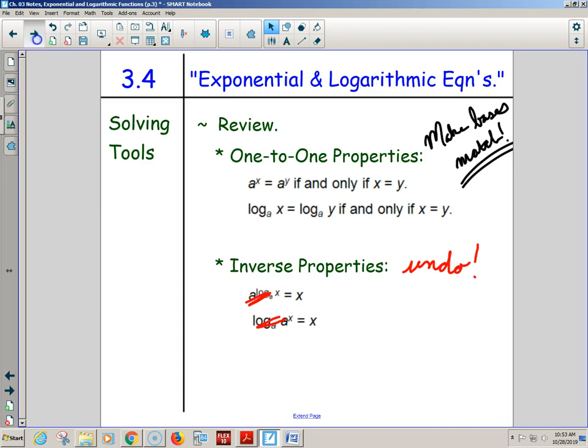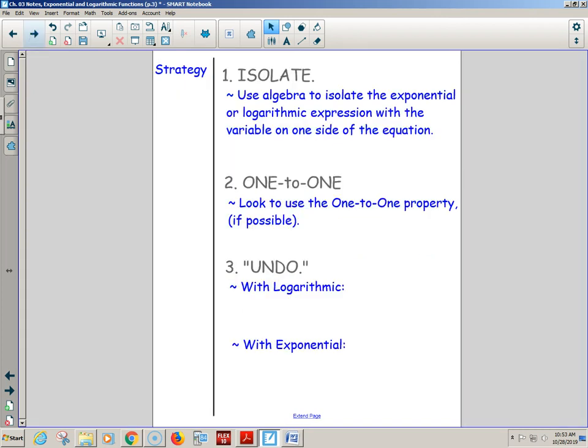So, we have a strategy. Maybe some of you are going to want to write this down, but don't write it down right now. I want us to get straight into playing, and then we'll come back to these steps, and you can see whether or not you want to write them down.